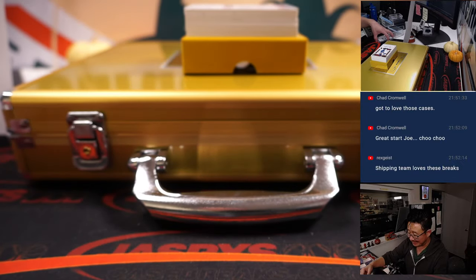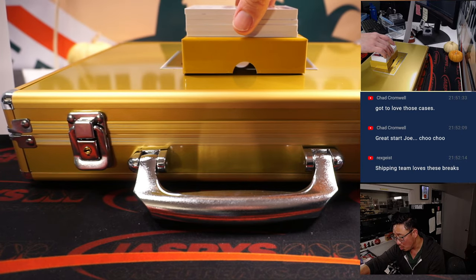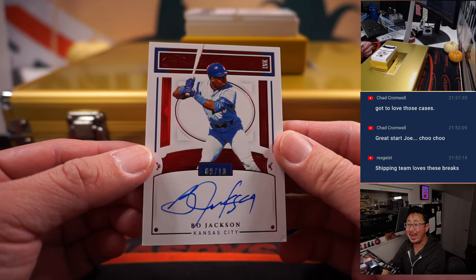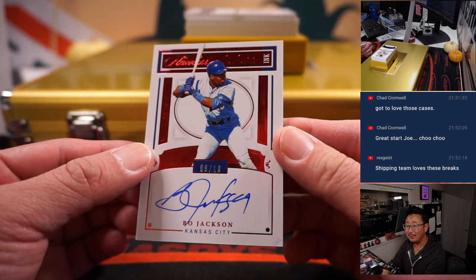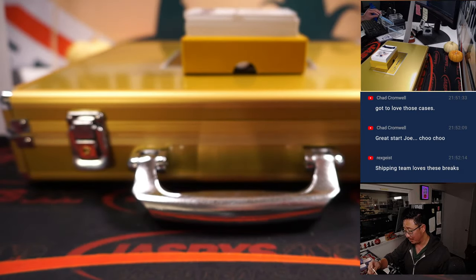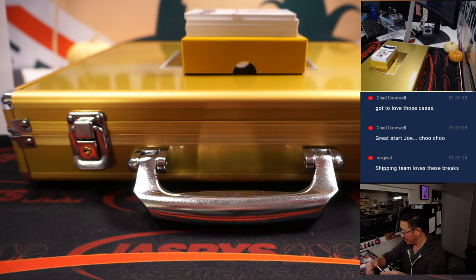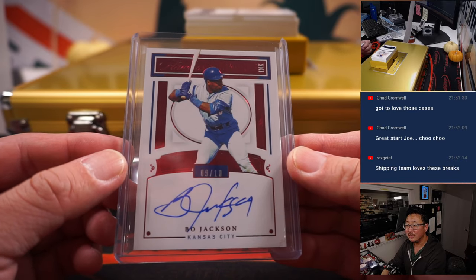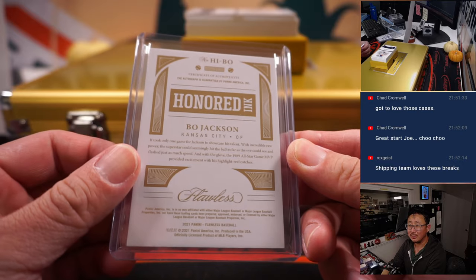Not too many cards. Ooh, a Royals Bo Jackson. 9 out of 10. Alex with the number 9. Number 9. Number 9. This guy knows what's going on.